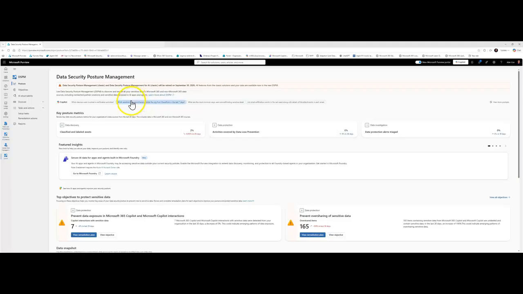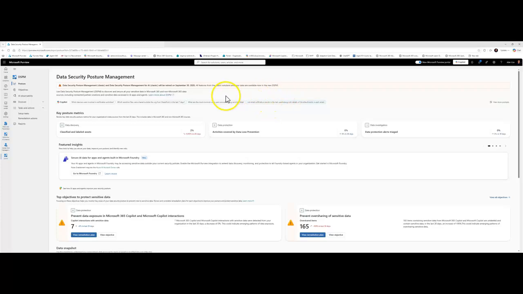There's a lot here. So really, the DSPM inside of Microsoft Purview really kind of shows you a little bit of everything that's going on in your environment. So most organizations really have three challenges. They don't know where their sensitive data lives. They don't know who's accessing it, or they don't know which risks to fix first. And so Microsoft Purview DSPM helps answer those questions really in a single experience.